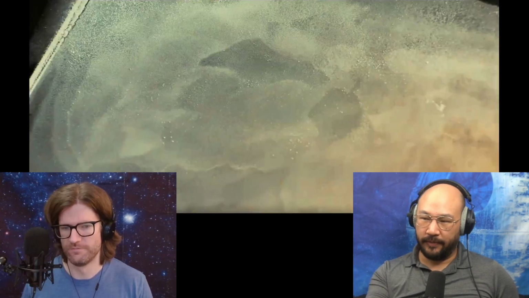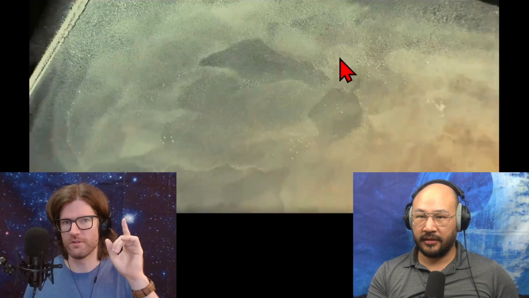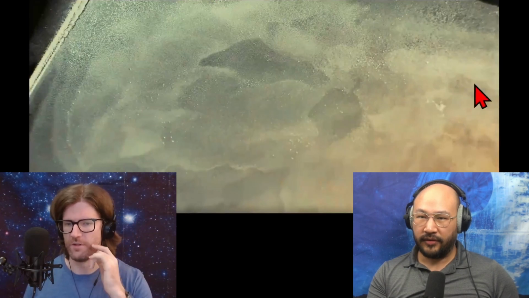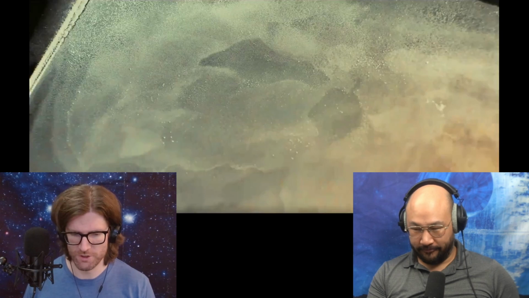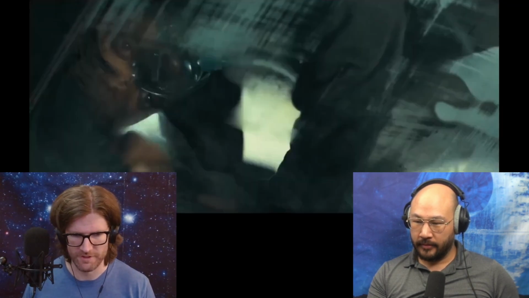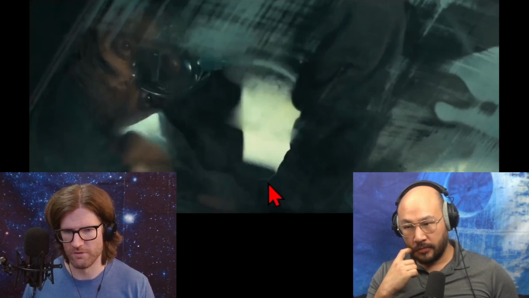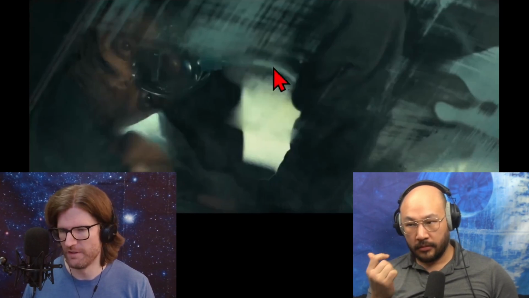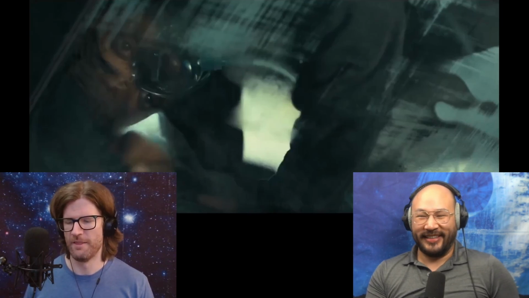Explosion, but then the window's freezing. Right, the window's freezing. And that's freezing on a normal car, not an inverted car, which doesn't make sense. So it should be protagonist who's sort of stuck in the car. Where is he? Right here. He's stuck in the car. He's inverted. So he should get cold, but this window in front of him should be fine. Oh, it should be not fine. It should be normally burning.